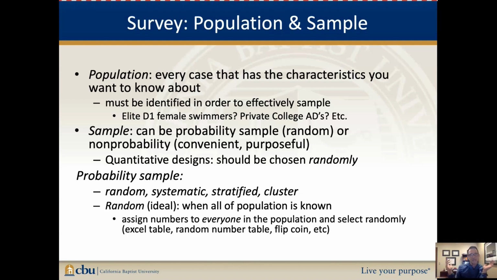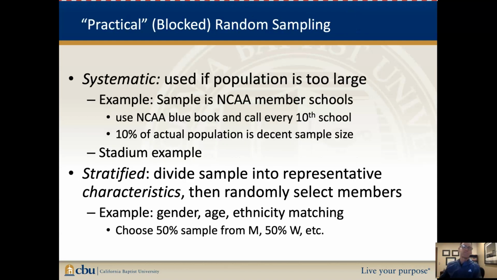We don't have the time or the access to these people, right? So we have to do a more systematic or more strategic way of doing our best to try and get this random sample. And we do that a couple of different ways. You choose what your strategy is going to be, but basically you realize that you can't do a perfectly random sample, so you do the next best thing.